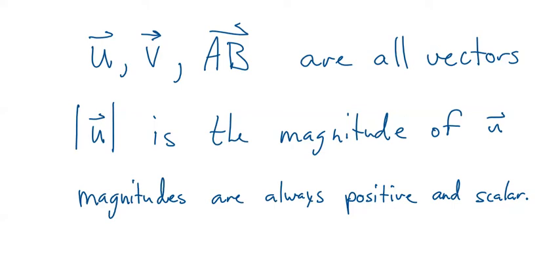BEDMAS is not a thing when you're working with vectors. Some operations will follow BEDMAS rules, sort of. Okay, you got to know what the result is. You got to know what's allowed and what's not. There's two types of products, we call them, so it's like multiplying. Two different types in vectors. One's called the dot product, one's called the cross product, and they do two totally different things. Okay? And we will learn about them both. And so you don't just take two vectors and multiply them. You say, I need the cross product of these two vectors, or I need the dot product because this is what I'm doing. So that's just a hint of what's coming down the road.